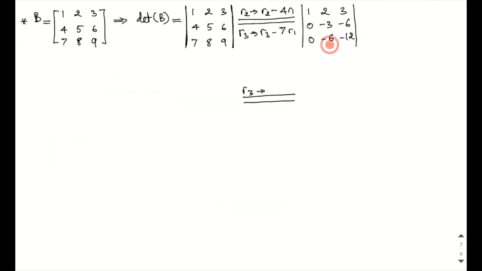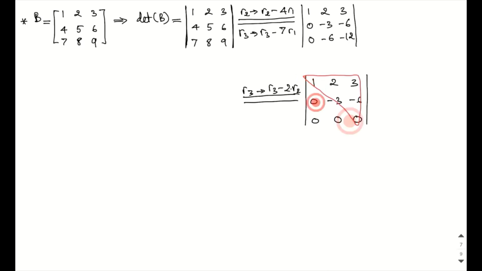In order to make 0 here, you subtract row 3 by 2 times row 2. You are going to get a new matrix, and its determinant will be the same as the original one, and this is because of property number 6. So first row being kept, second row being kept, the third row will be changed, 0, 0. Well, we actually obtained the triangular matrix. All entries below the main diagonal are zeros. When we get to the upper triangular matrix, then computing the determinant is simply just multiplying the entries on the main diagonal.